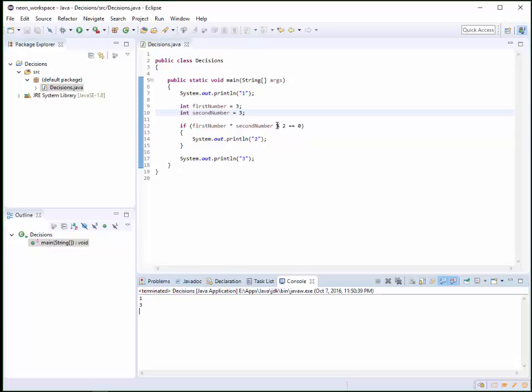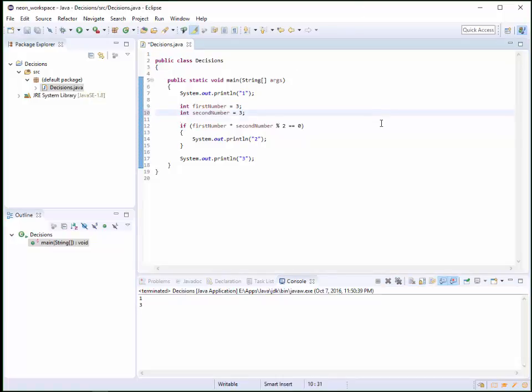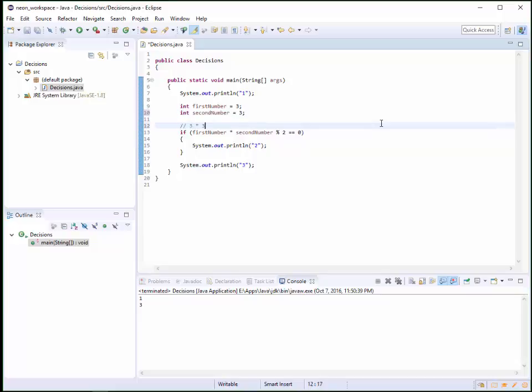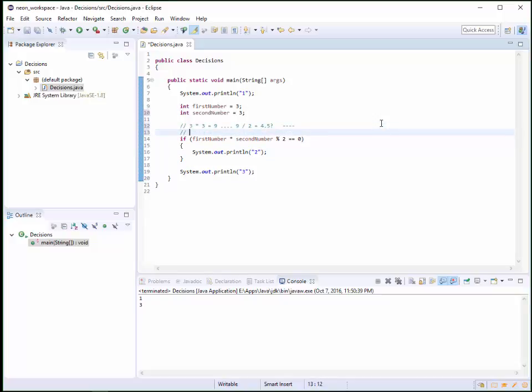And so the mod operator, what happens here is, and this will just do some comment right here, I have 3 times 3 is equal to 9. And so 9 divided by 2 is equal to 4.5, right? But this is integer math. This is all comments. So it's actually 4 remainder 1. And so mod, which is this guy, is the remainder. So in our case, it is either 1 or 0, because that's everything divided by 2, either a remainder of 1 or a remainder of 0. Either it's divisible by 2 or it's not. And that's one little trick inside of here.